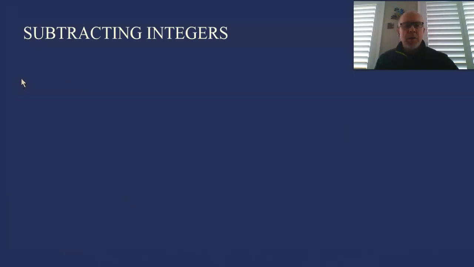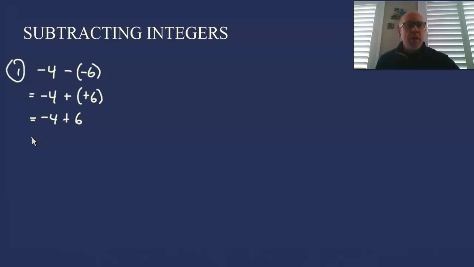Before we get to the final two examples, we'll review what it's like to subtract integers. So as a first example, negative 4 subtract negative 6. When you're subtracting integers, you can change that operation to addition, but when you do that, the sign of the term that follows must also change sign. So negative 6 becomes positive 6. And just like in the previous example, when you have addition and there's a set of brackets, you can now drop the brackets. So this becomes negative 4 plus 6, and negative 4 plus 6 is positive 2.